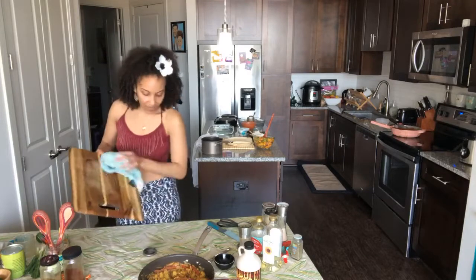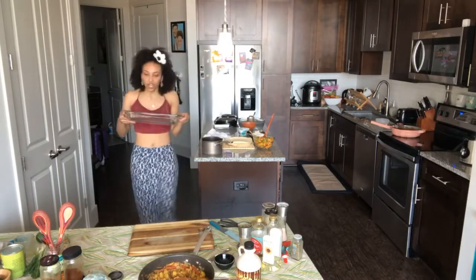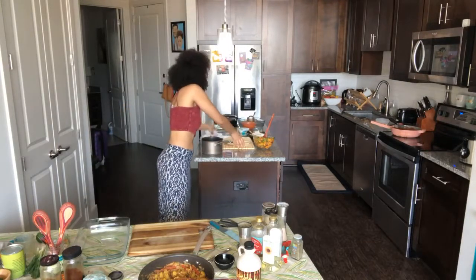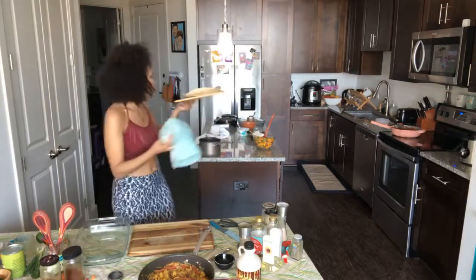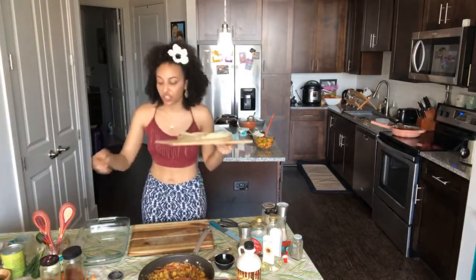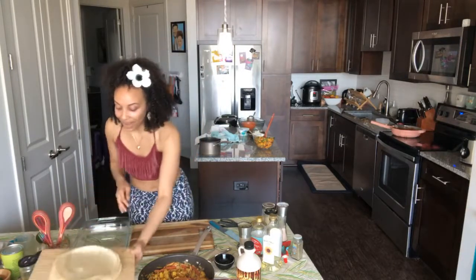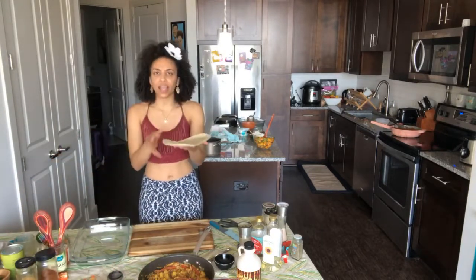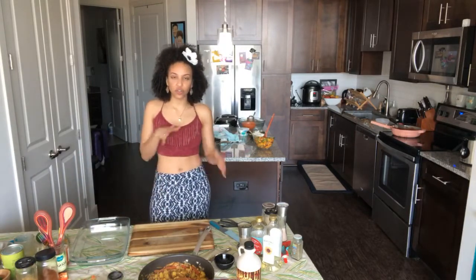All right, whenever I'm making anything that involves tortillas or rolling, I like to set myself up and get my things ready to go. That way I'm not scrambling, trying to figure it all out. So here I have my gluten-free tortillas. I'm using two brands today. I'm using a Trader Joe's brand, which, I'll be real with y'all, is not my favorite gluten-free tortilla brand. But I'm also using one that is made out of rice, and I got it at Sprouts. So y'all look at that. One of them was about $4 and the Trader Joe's one was about $3.